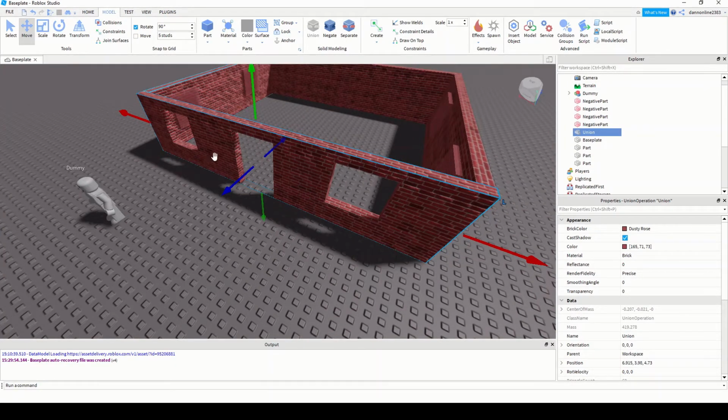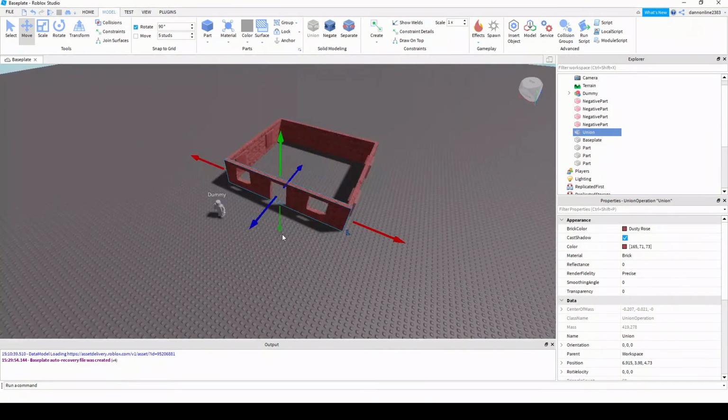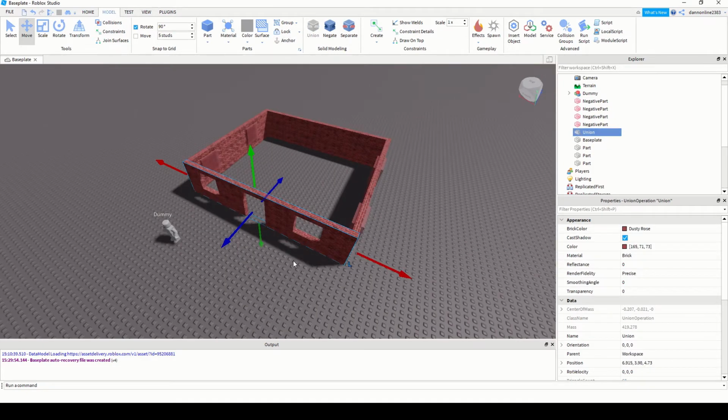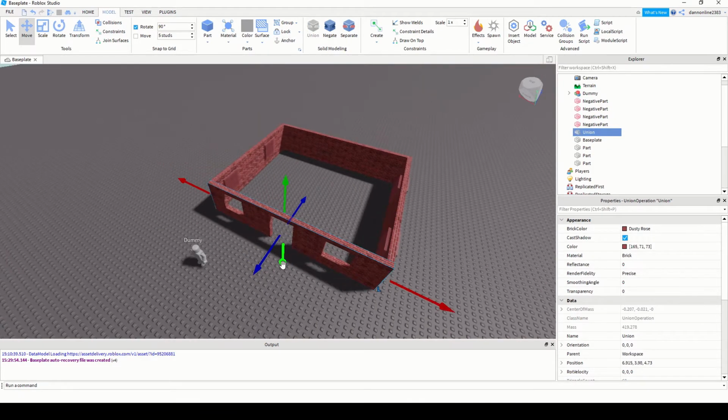Okay, so yung ginawa nating negate created a hole. Okay, forgive me, please forgive me.